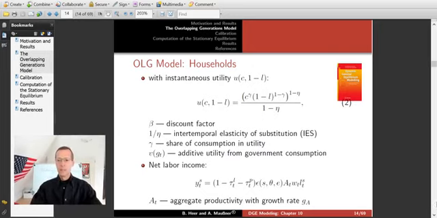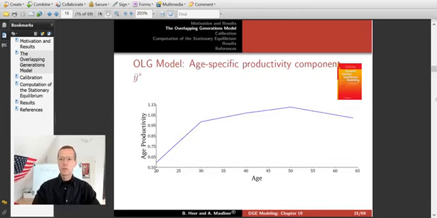To give you an idea about the age component, Hansen estimates the following age productivity profile. It's hump-shaped. We have 2 kinks here. Some authors smooth this function by fitting a polynomial of order 2 or 3. We will just use the original data by Hansen here. And as you can see, maximum age productivity is 51%, which means that the hourly wage of the 51-year-old is about twice as high as the wage of the 21-year-old.